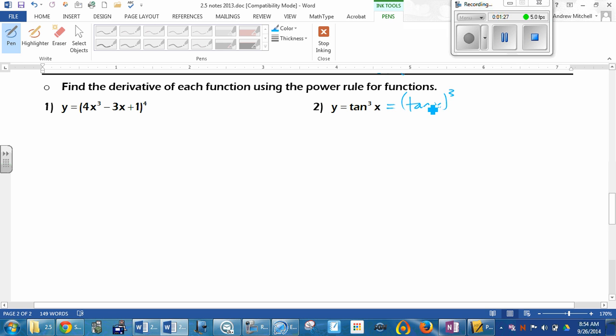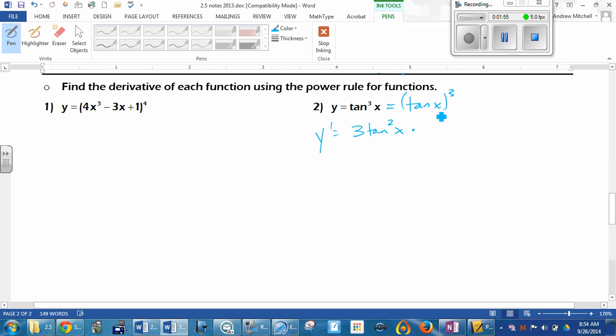So you want to think of it this way when you're doing these problems with derivatives and using chain rule. Now it kind of is like the ones that we saw on the first page. Right? The 3 is the outside function. The cubing is the outside function. So we do the derivative of that first. Bring the 3 out in front, and then subtract 1, so it's going to be tangent squared. Right? So we can write our answer using that regular notation, but think of it this way so you know that's the outside part. Times derivative of the inside.